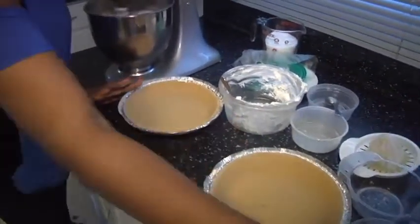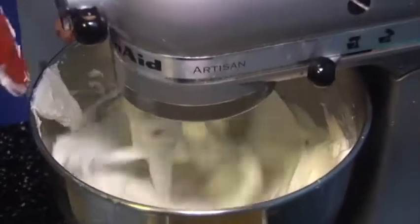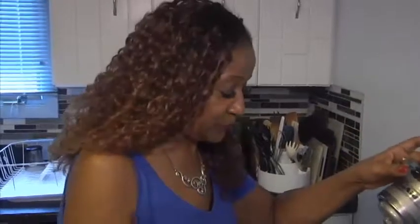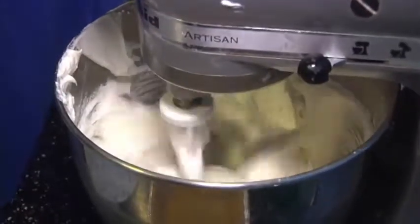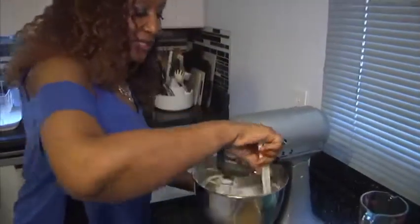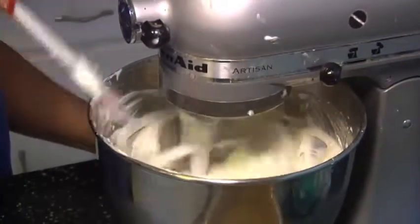I have something special to show you in a moment. Take a look — it's nice and smooth; it's really easy to do. I go around the edges to make sure everything is well blended. I taste a little piece — it's good, but now we add the sugar that gives it sweetness. We add one and a half cups of sugar while it's mixing. That gives it the sweetness — remember, a little bit of sweet with the tartness. I taste it again to make sure I have the right amount. If it's not sweet enough, you can add a little more, but one and a half cups is usually just right.